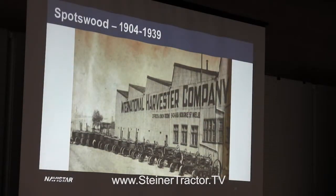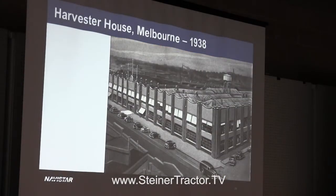So this is where we were. These came in kits, as Vaughn was saying, and the tractors would be assembled there. And we were really good at those kits, or those crates were so small. I don't know how you get it. We've got a photo here of some mowers and reapers and boxes that are less than 4 foot by 4 foot or something. They're just crazy small. This is our harvester house, our management office, distribution center.